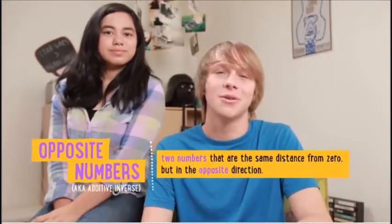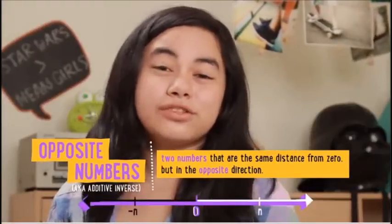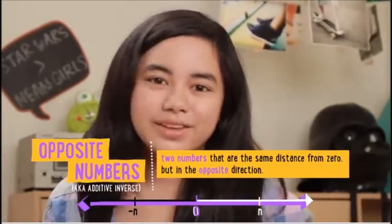Last episode, we talked about integers, positive whole numbers, and their opposites. This week, we're going to see what happens when we add positive and negative integers together. The first thing you need to know is that every single number has an evil twin or supervillain. That's called its opposite. If you're into comics or sci-fi, this will make total sense. Opposites are the same distance from 0, but just on the opposite side of the number line.